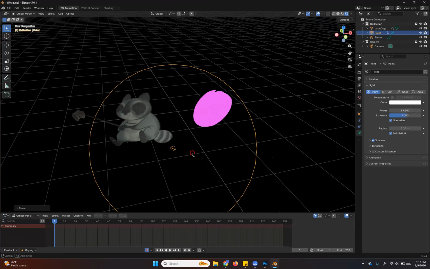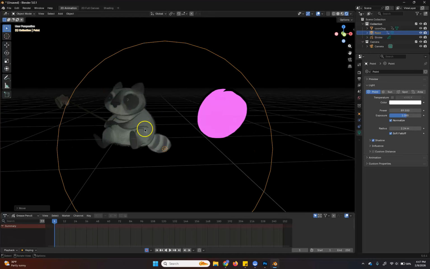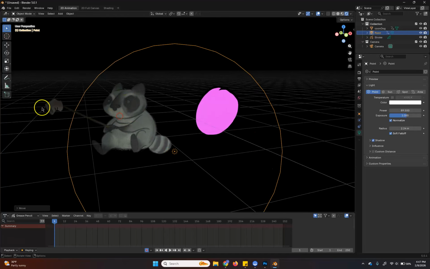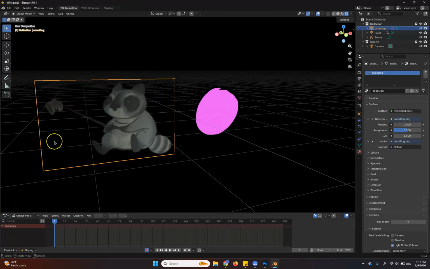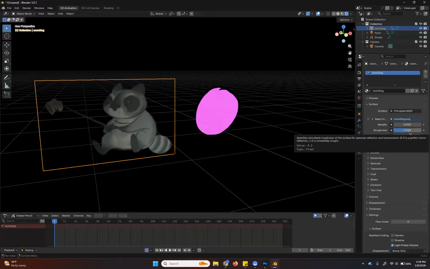Now, one thing I want you to notice as well is when you bring in images, they'll be a little bit grayed out. I was going to show you when I first brought it in, but I'm going to show you now anyway. The reason is that it actually is somewhat shiny. If I select this and go to the material, you see roughness is 50%, which means it's almost like a plastic. What I actually want it to be is completely flat. So if you take the roughness, if I go this way, you'll see it'll be worse.